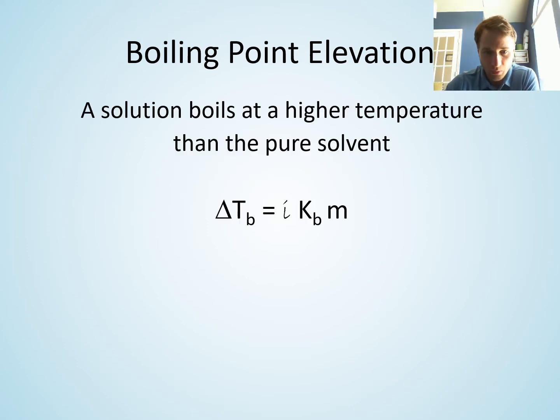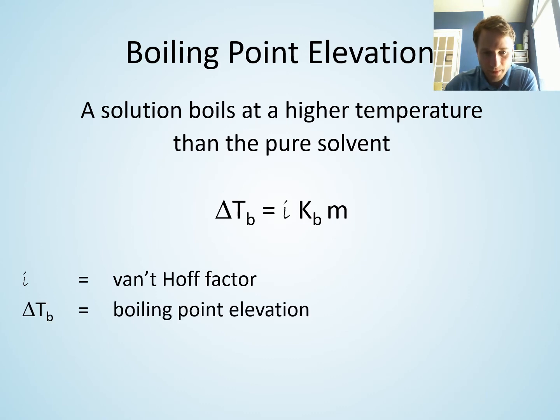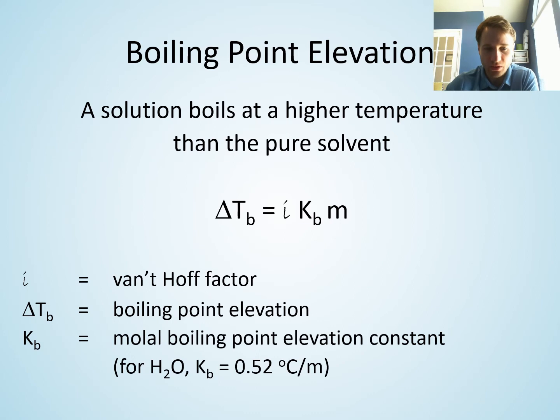So boiling point elevation, how do we calculate how much the boiling point actually changes? Well, that is given by this equation here, where i is the van't Hoff factor that we'll talk more about in a minute. Delta T is the change in the boiling point, the increase by which your boiling point changes. And Kb is called the boiling point elevation constant. For water, for example, it's 0.52 degrees Celsius per molal. And m here is the solution molality. So these colligative properties are often measured and determined using molalities.